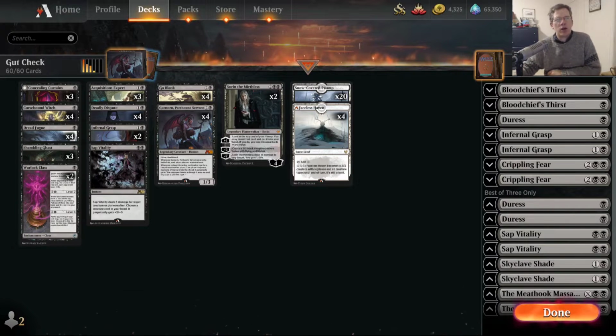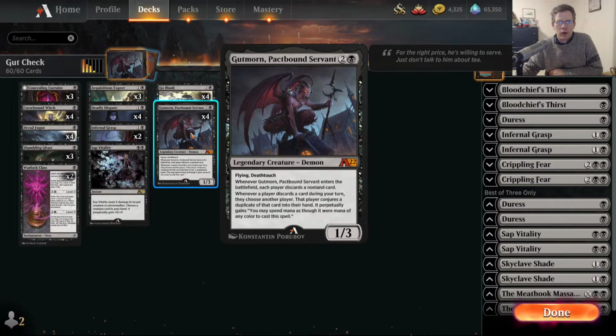I've named my deck Gut Check because I based it around this card, Gutmorn, Pactbound Servant. This is one of the new Arena-only cards. 3 mana for a 1/3 flying deathtouch, so that's not great, but what does it give you? When it enters the battlefield, each player discards a non-land card, so that's an Arena-only mechanic.